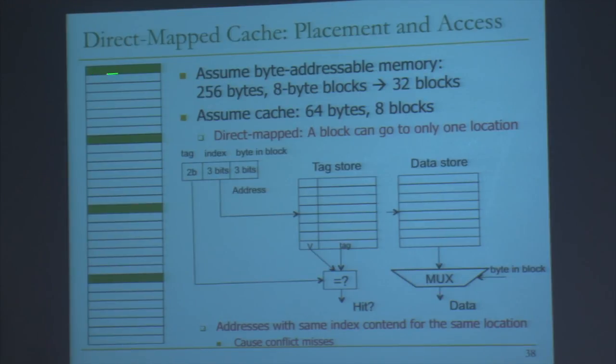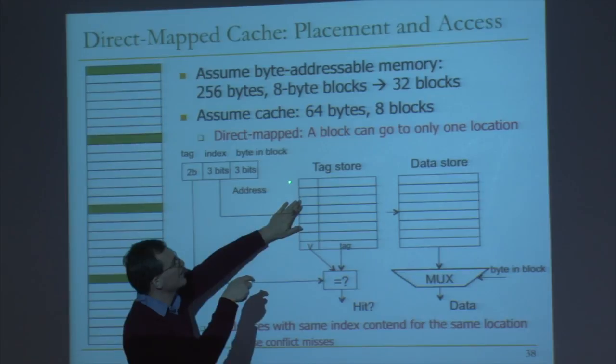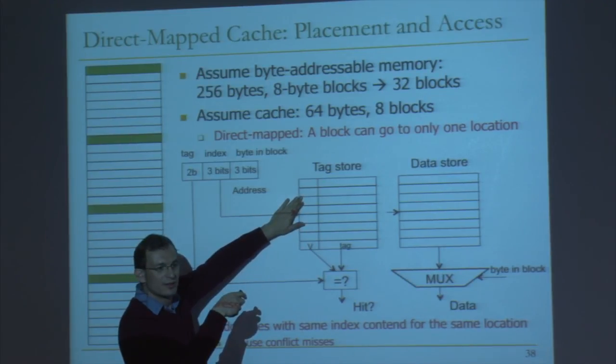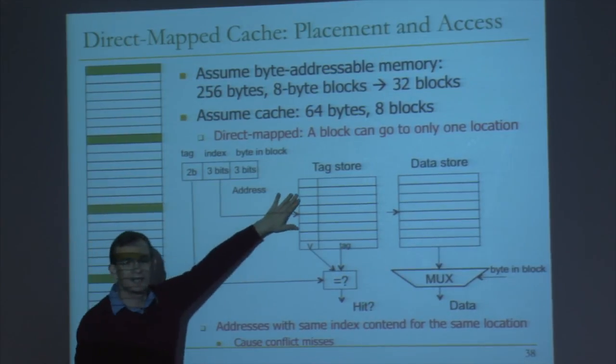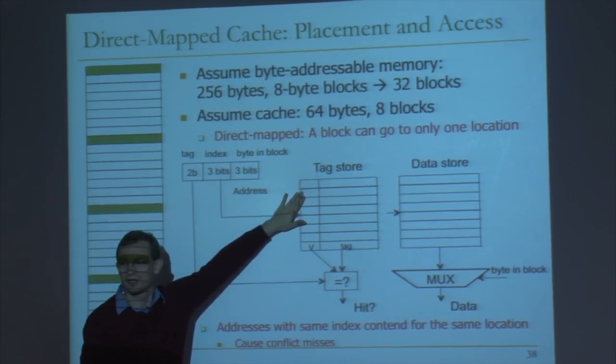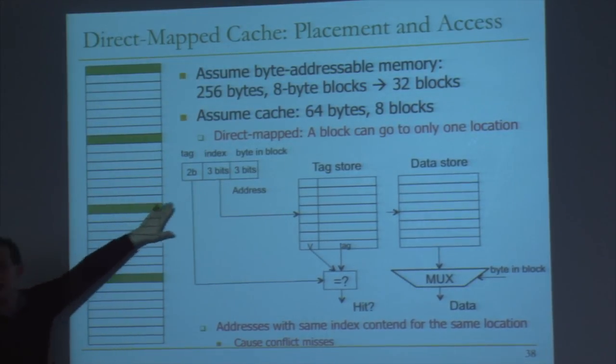But basically, this is where the green part comes in. This is block 0, this is block 8, this is block 16, block 32. What is common among them? Well, they share the same index bits. All of the index bits are 0, 0, 0, 0 for these blocks. And they actually map to this location in the cache that has index 0, 0, 0. So if you want to store two of these green blocks at the same time in the cache, well, tough luck. You cannot. Because your cache is not flexible. It can store only one block with the same index bits in the address.